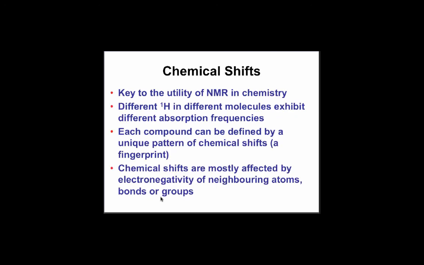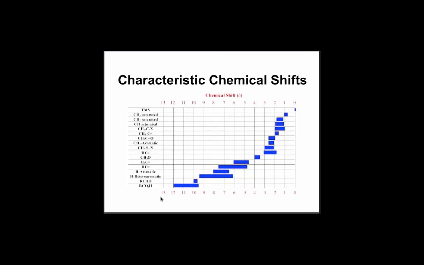So mass to charge is unique for different compounds. Chemical shifts are unique to different compounds. So you can actually identify compounds based on their chemical shifts and the positions of these hydrogens and the patterns of those hydrogens, and the fingerprints from those spectra allow people to uniquely identify compounds. And so there are large libraries of hundreds or thousands of characteristic chemical shift patterns. Some patterns are based on whether they're methyl groups, amino groups, aromatic groups, acidic groups. And they all have different chemical shifts ranging from about zero all the way up to about 12 parts per million.